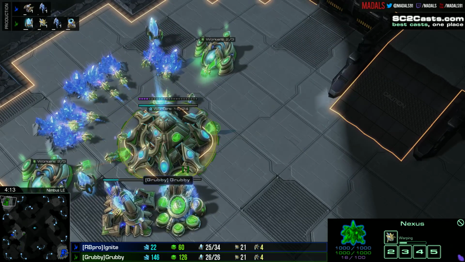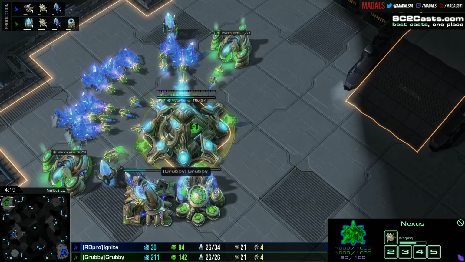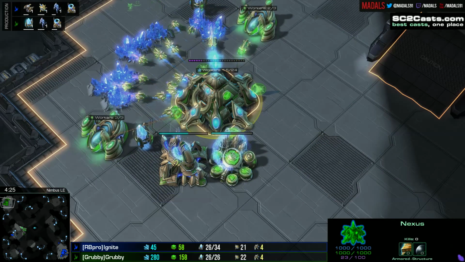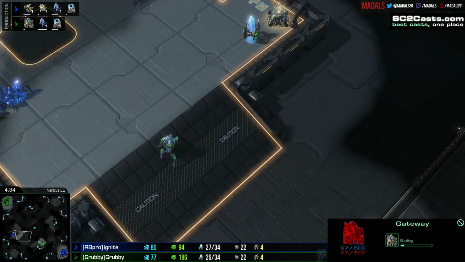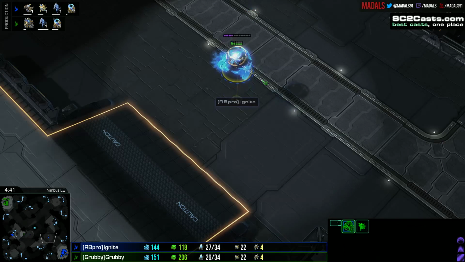Meanwhile, back at home, Grubby's still chrono boosting out that cybernetics core, getting warp gate tech as fast as humanly possible. Or protossally possible. I don't know if it'd be protossally. Does that even seem like a word? I don't know. Anyway, there's the second and third gateway coming down from Grubby, who was... Did he spot that probe? I don't know if he did.